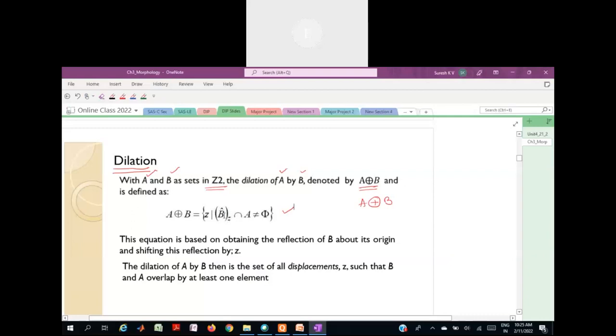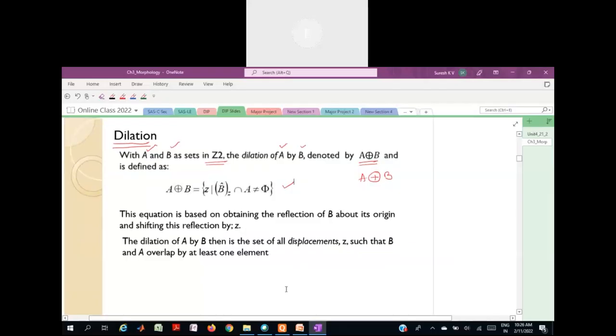So after reflection we are shifting by z. This operation together, that means reflection followed by shifting, is called dilation. So the dilation of A by B is the set of all displacements z such that B reflected and A overlap by at least one element.